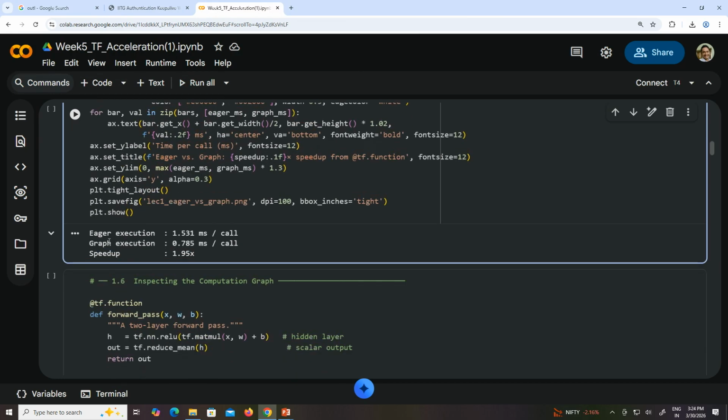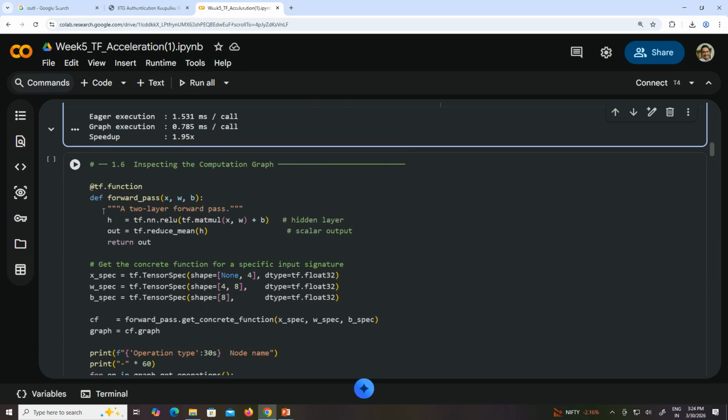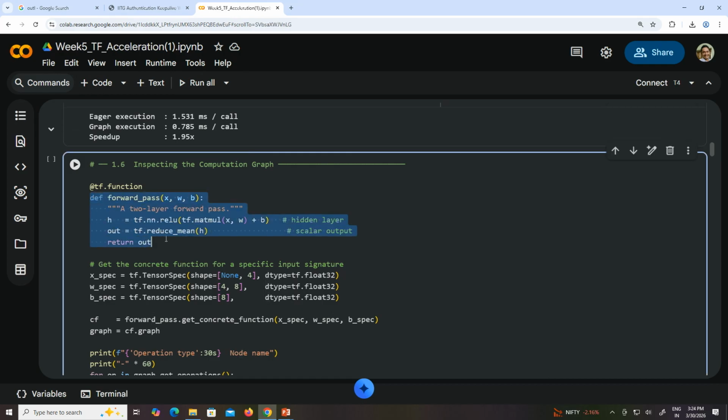Now you see the graph execution with the tf.function decorator. Here you can see the same forward function, which is the forward pass for the neural network or any AI algorithm. Here is a simple forward pass which has two layers.